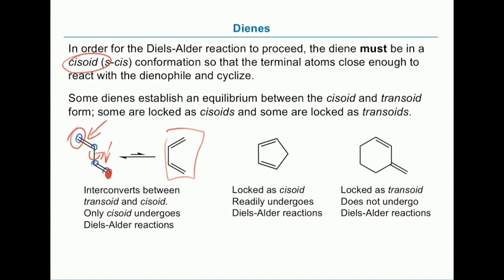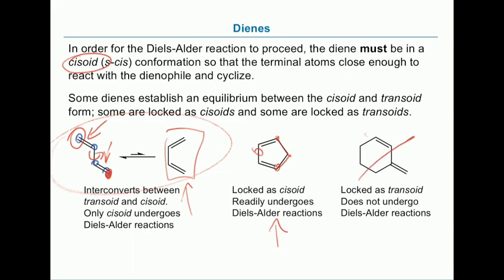So the diene for number 1 has to be able to adopt a cisoid form. So this guy would work. There can be some rotation across the backbone. It has the ability to adopt this, so it can undergo Diels-Alder reactions. This guy is a phenomenal Diels-Alder material because of the ring geometry here. It's fused. There's no rotation possible at the back of this ring because they're constantly locked in this position. They are always cisoid. That one works.